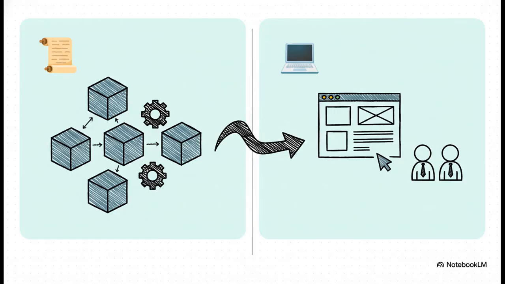Now, this is where things get really clear. Just think of it like this. Aiken is a language you use to write the laws of your application. These are the rules that are going to live forever on the Cardano blockchain. The Mesh SDK, on the other hand, that's what you use to build the beautiful front-end web app that lets people actually use those laws. So one writes the rules, and the other builds the front door.